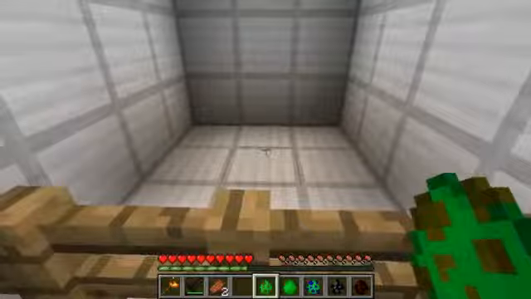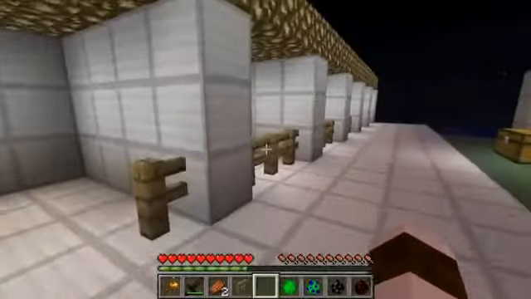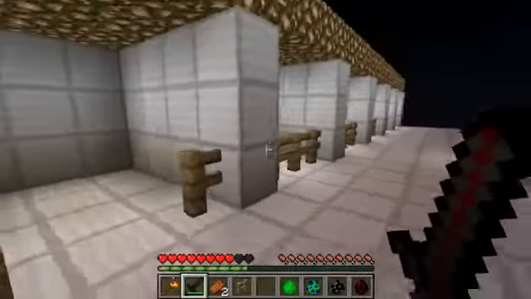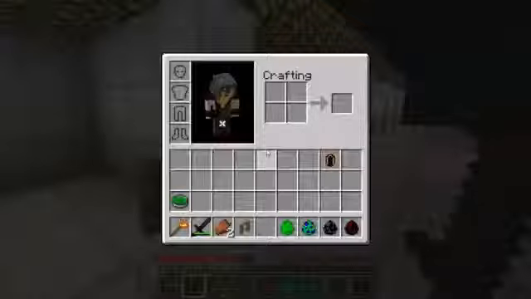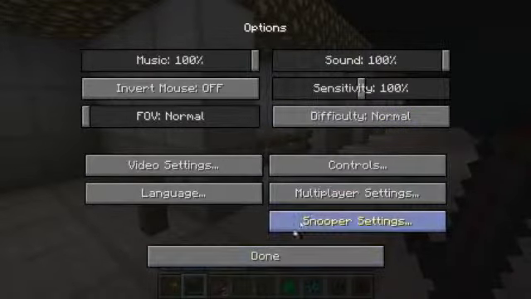So this should be the archer. Yes, the archer. He should be shooting arrows. His arrow attack. Oh, yeah. 2 hearts. That's actually pretty beast. I think I'm actually even on easy difficulty here. Let's take a quick look here, shall we? I'm pretty sure I am. Normal. 2 hearts.